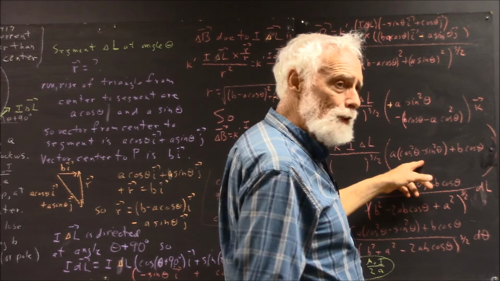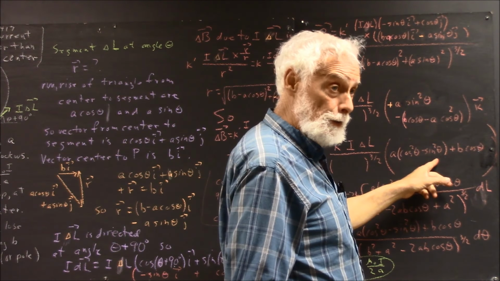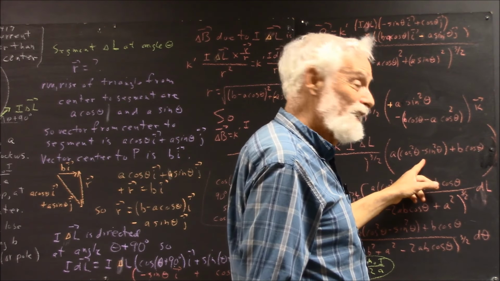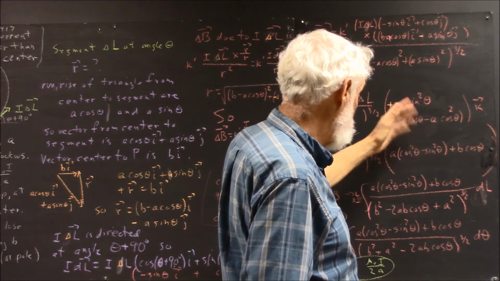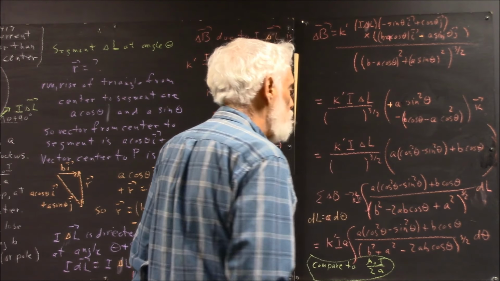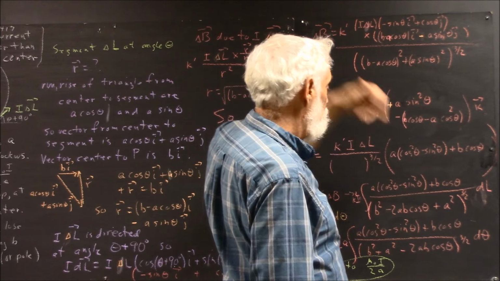And this corrects something that I didn't like before. I really wanted a cosine squared plus a sine squared here. I wasn't getting it, and I mentioned that in class. I didn't like that, but I went with it. Okay? It's going to simplify things a bit, because of course that's going to give us a 1.